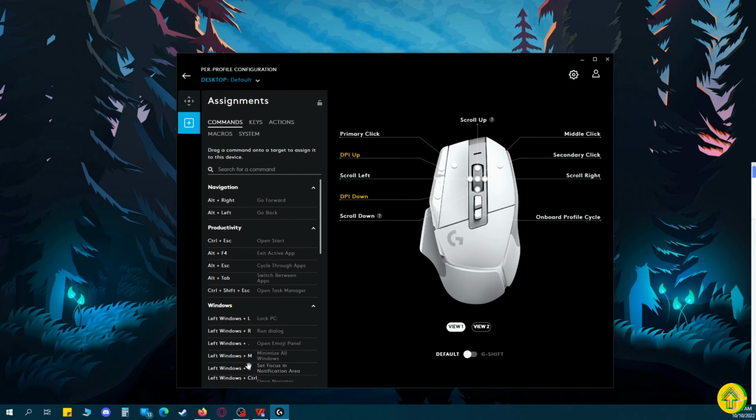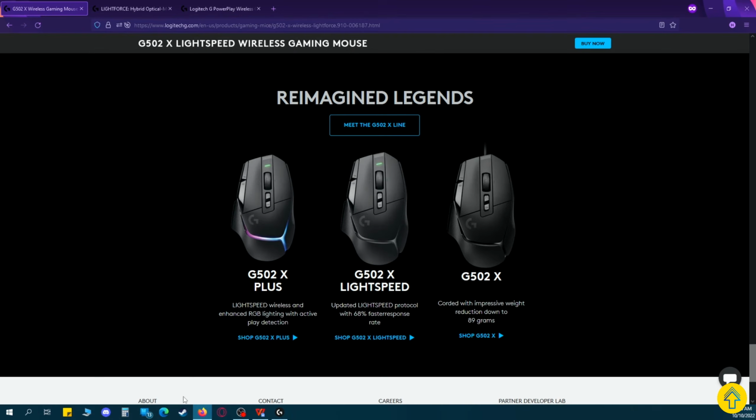Now, we're going to go onto Logitech's website here real quick. I want to show you a couple things. There are 3 versions of this mouse: the wired version, the LightSpeed version, which I have, and the Plus version. Do not buy this. I repeat, do not buy this. The only difference of $20 or $30 more is RGB. That's literally the only difference. Totally not worth it. I would not recommend this unless you're a crazy fan of RGB. Then go for it. It's the same mouse, but for most people, just get the middle one if you want a wireless version.